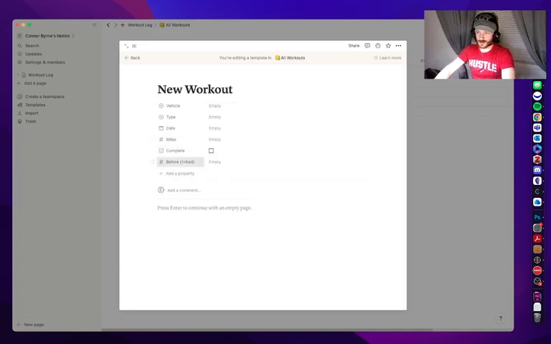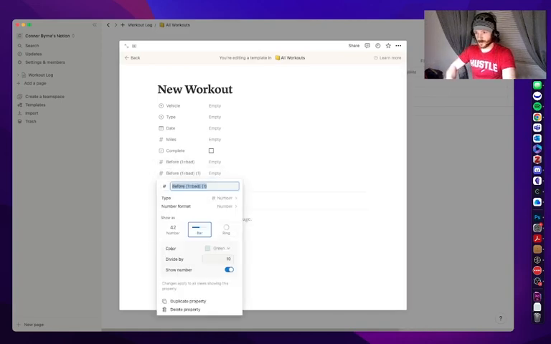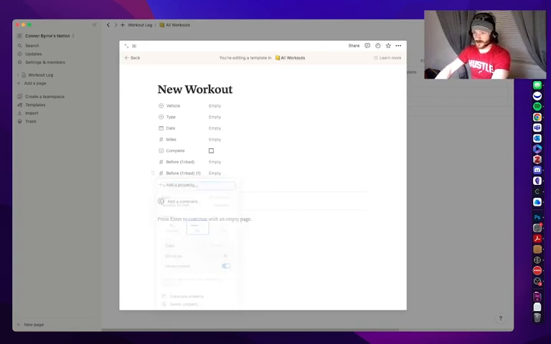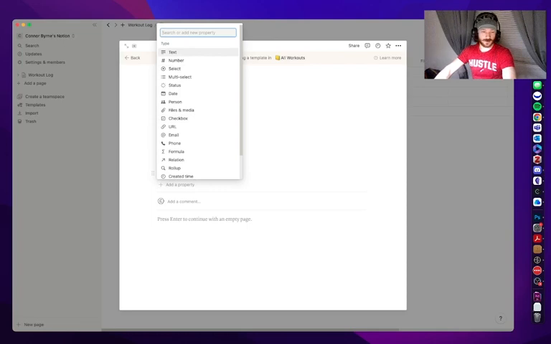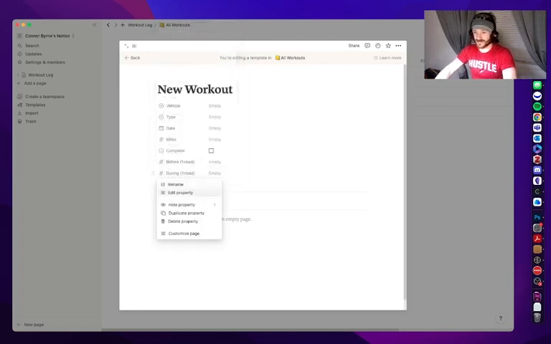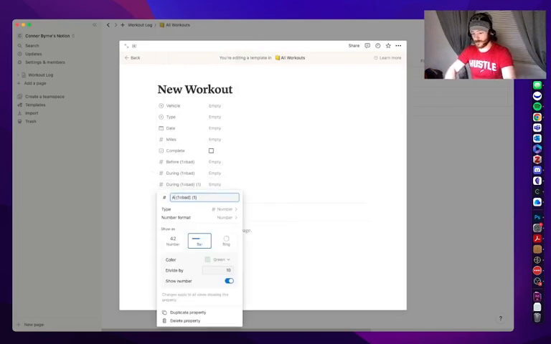Before, we're going to dupe this, call it during, 1 equal bad, meaning that 1 feels bad and 10 means great. I'm feeling like Lance Armstrong on the bike, 1 being I feel like Kevin James running uphill. I don't know. And then we're going to dupe the last one, and we're going to call it after, 1 equals bad. Cool.